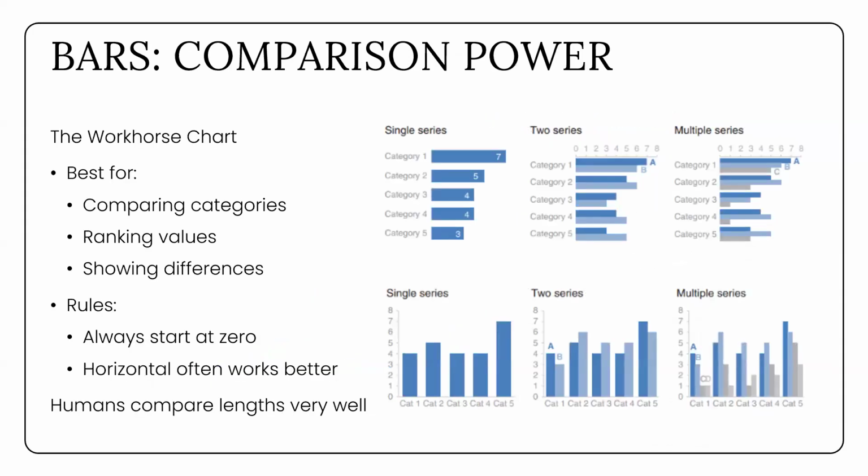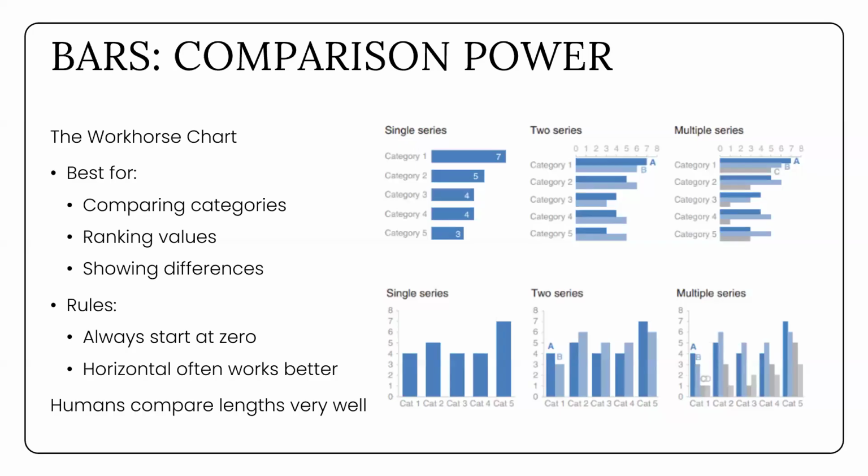Bar charts are among the most powerful and cognitively efficient visual forms. Their strength comes from a simple perceptual mechanism. The human eye compares endpoints. This makes rankings, comparisons, and difference detection fast and accurate. Bars are ideal for categorical comparison, ranking, magnitude assessment, distribution comparison, and change across groups.